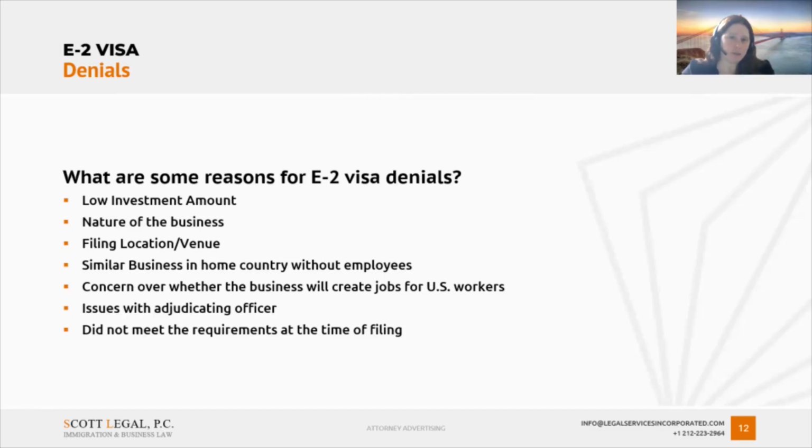Issues with the adjudicating officer. Consular officers are human beings. They have different levels of training. They have different directions on what should qualify or what they're seeing. So if you do feel like you got a really difficult officer, you want to be as polite as possible. They have complete discretion over whether to grant or deny the visa.